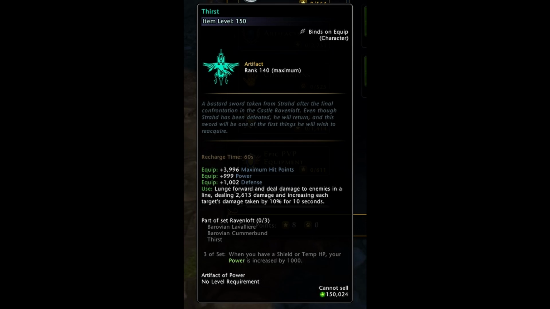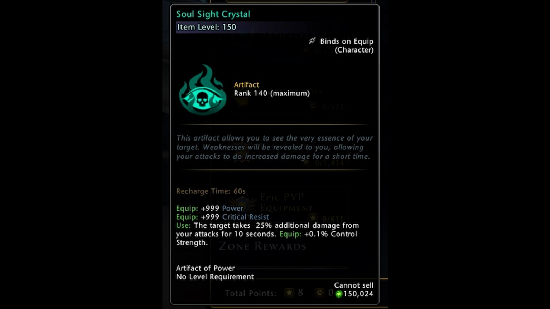Another thing that caught a massive nerf in Mod 16, I'm showing it on the screen right now, the bread and butter of all DPS classes, the Soul Sight Crystal. It used to say the target takes 50% additional damage from your attacks for 10 seconds. Well, look at the use tip on it now. The target takes 25% additional damage from your attacks for 10 seconds. This thing got nerfed by 50%. Only does 25 now instead of 50. I don't think that this is going to be the best artifact to use for DPS classes going forward in the game in Mod 16.